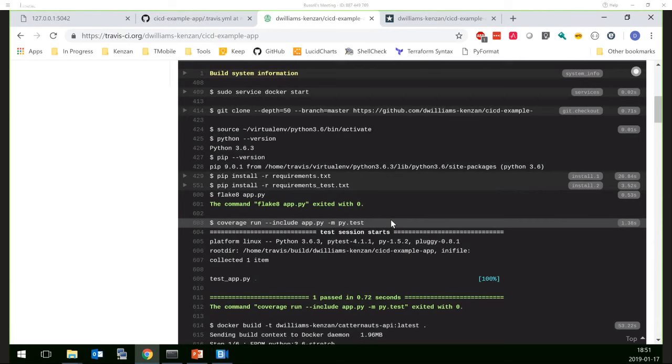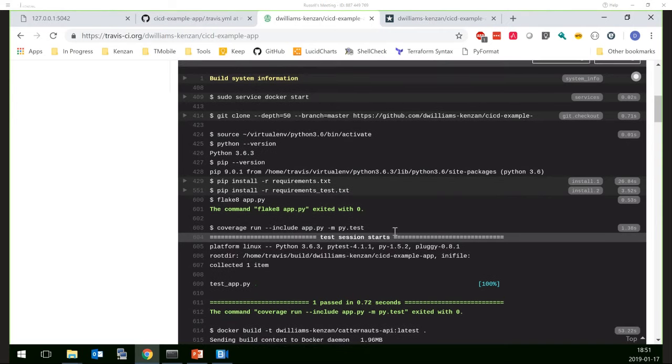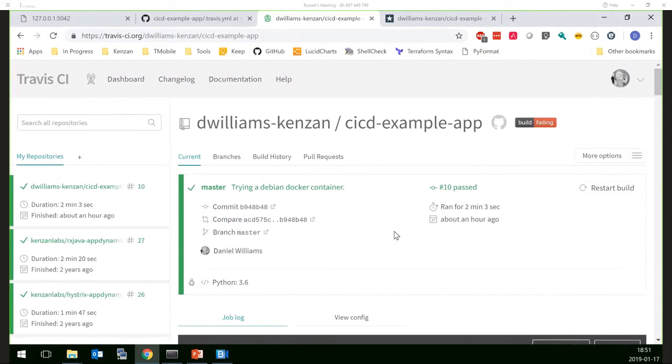So that's how you run Travis. That's how you do CI on an open source project. There's 100 different tools. I just happen to know how to use Travis, so I used it. So now I can go tweak things. I can go add tests. I can go do all that. I commit, Travis rebuilds. I commit, Travis rebuilds. I'm going to see in 2.5, 3 minutes if I did something wrong.